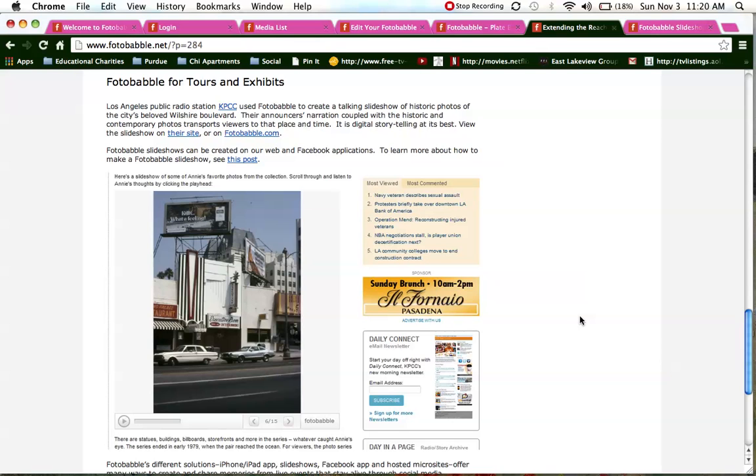Now, education uses. We talked about tours. We talked about using them for your driving questions and potentially leaving cues to help really hone in on what you're wanting them to research. Another way to do it with adult learners is to use it for jigsawing. Have everybody in groups, have them each investigate parts of a whole, different topics, and then create the slideshow at the end of all their different Fotobabbles and bring it together.